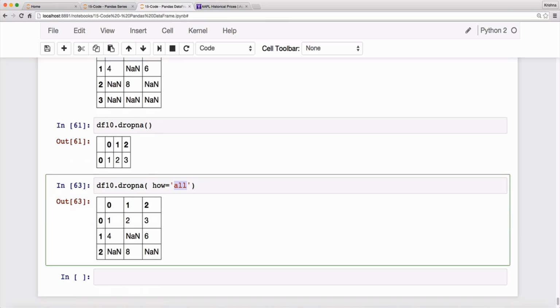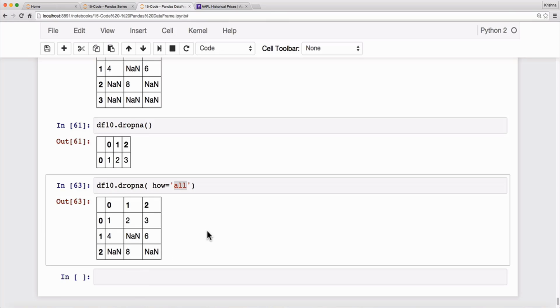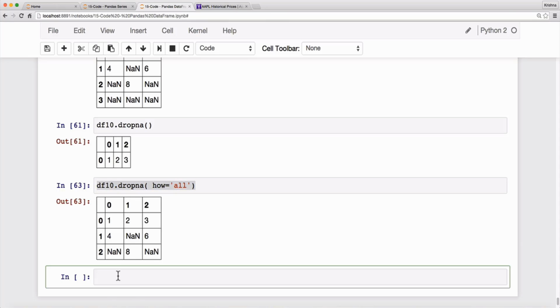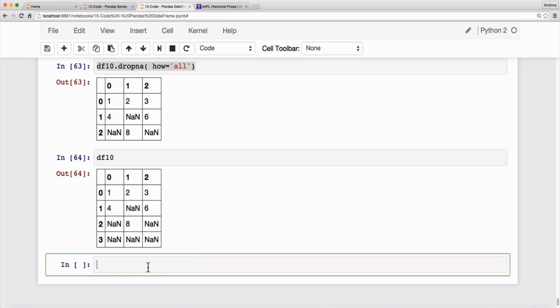And also you can specify a threshold. Let me print out df10 first.